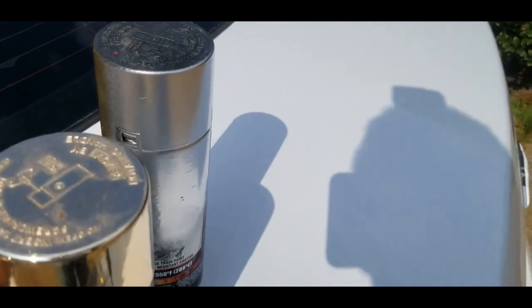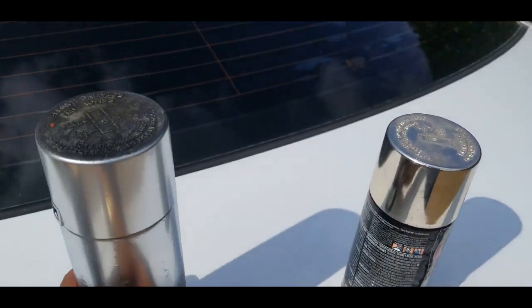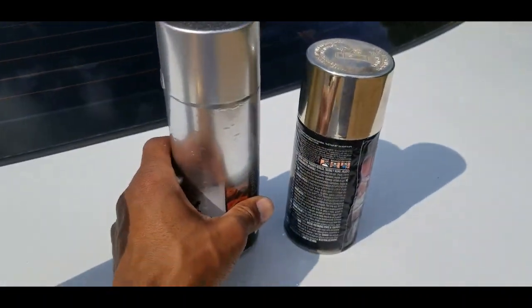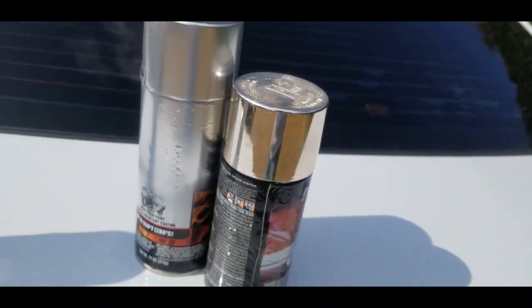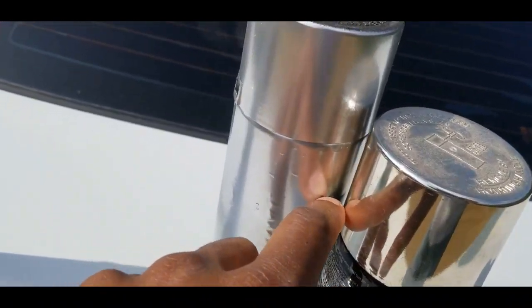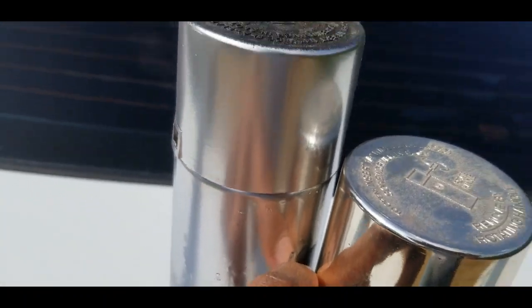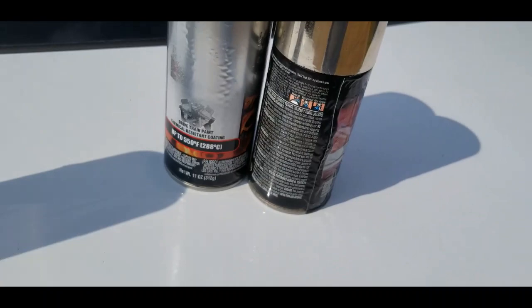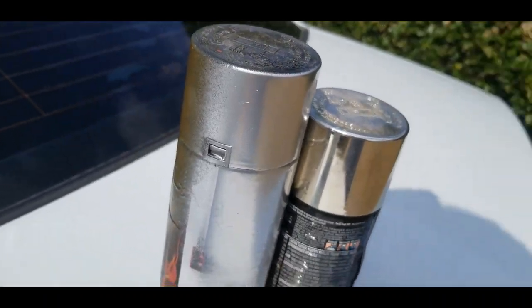Like, so this is the chrome. This is what I was expecting. This is what I got. So looks a little different, but it actually does show reflections kind of good. So not quite the same, but it might be good enough for what I'm trying to do, because like I said, this will be just on the lips if it works.